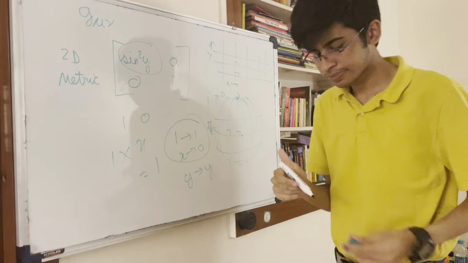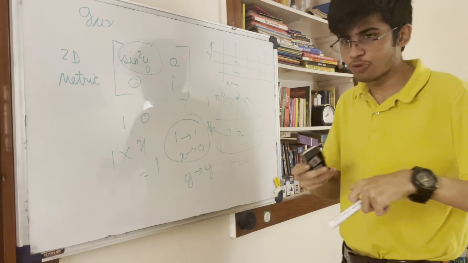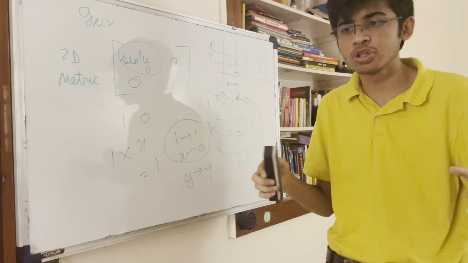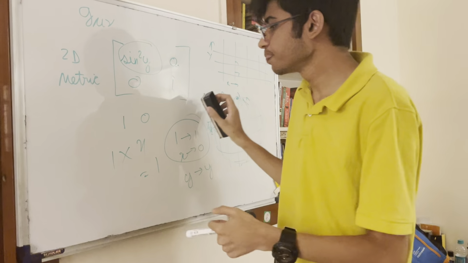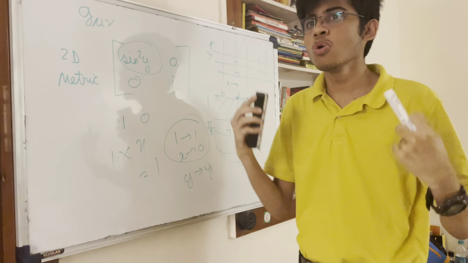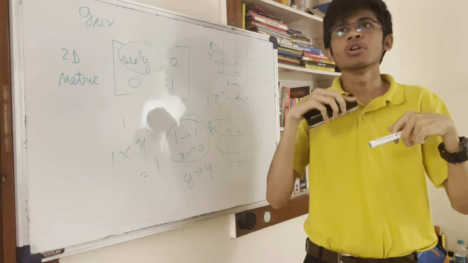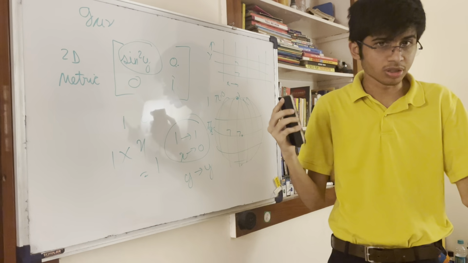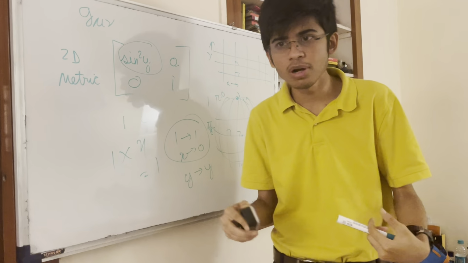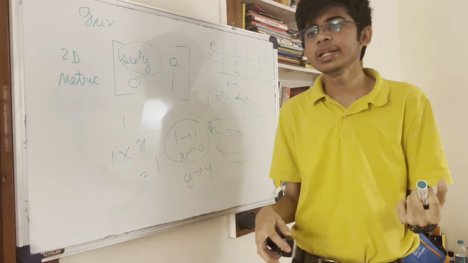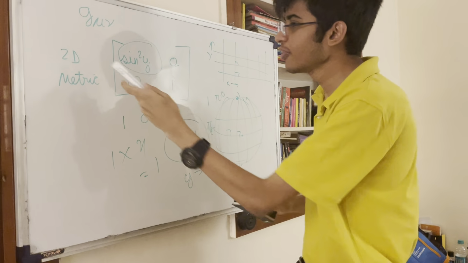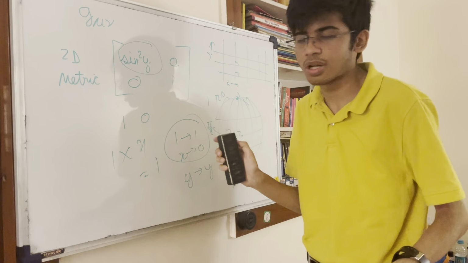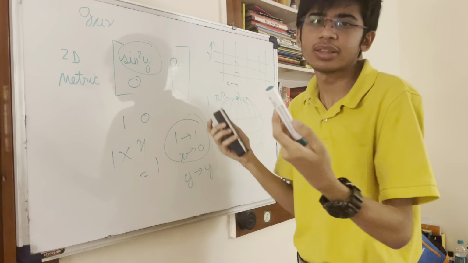Now this was 2D. As we said, space-time is a 4-dimensional manifold, because you have 3 dimensions of space and 1 dimension of time as we understand it now. So this works for flat maps and spheres, which is like 2D into 3D. Now we can't really comprehend 4-dimensional structures. We can imagine them mathematically, but for us to work with them, we need to make it into a 3D structure. So let's talk about the 3D metric. If we have a 2D metric, it's a 2 by 2 matrix structure. So a 3D metric will have a 3 by 3 matrix structure.